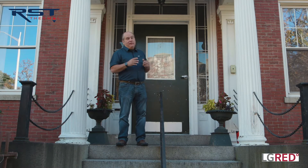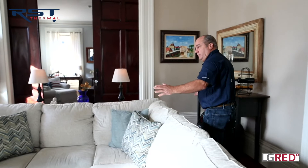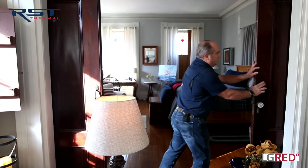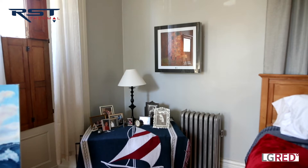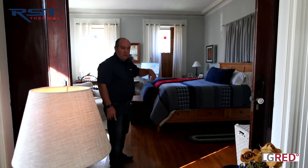This building has sat in historic New Bedford since 1833 and looks the same on the outside, but today is a big day — big changes on the inside from a heating and cooling standpoint. Look at this place — pretty magnificent. Beautiful living room space here in the front, once called the guest reception area, now a bedroom with beautiful pocket doors. On the wall, believe it or not, that picture frame unit, the LG Artcool Gallery, is providing all the heating and cooling for this space.